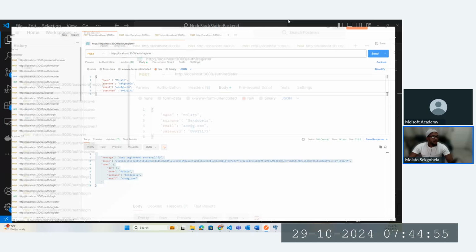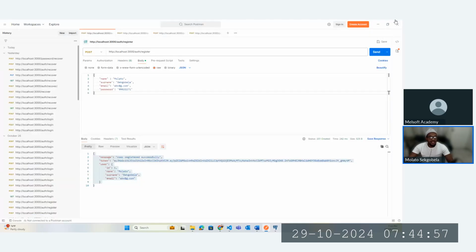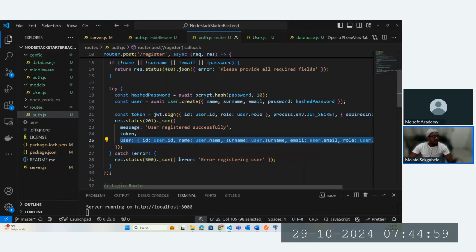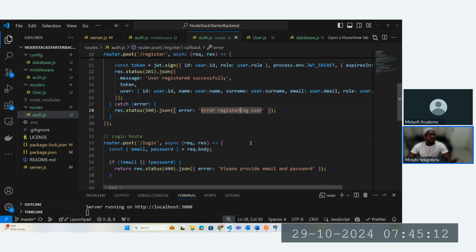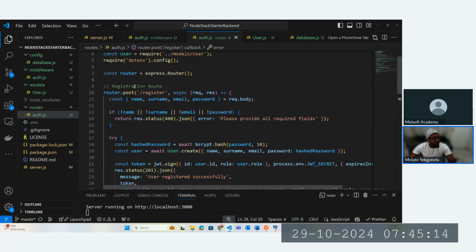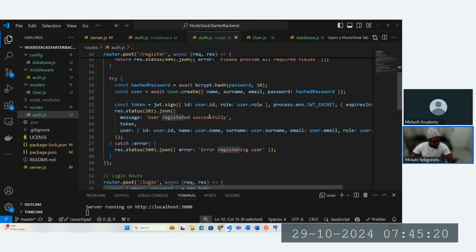When we test with Postman, you will see how that works. Then now, if there were errors in the try section, then it's going to return our error and say status 500 and then the error registering user, right? Now, this is just the endpoint for doing what? Registering a user. This is the route that we're going to use to register a user.